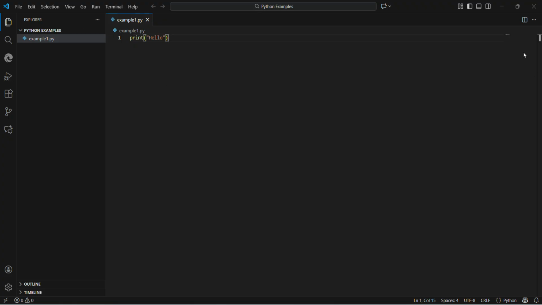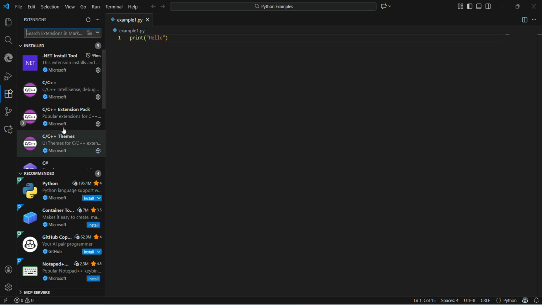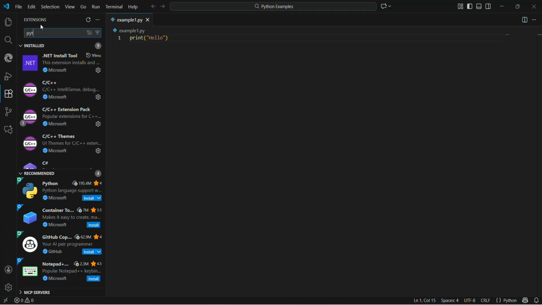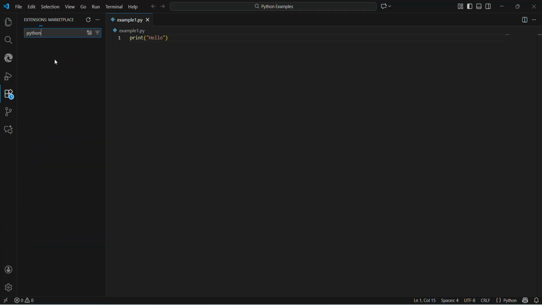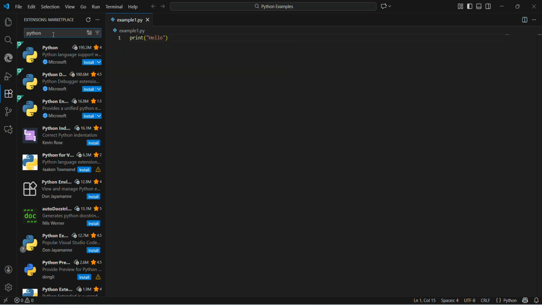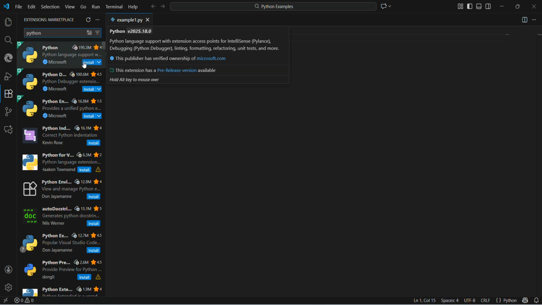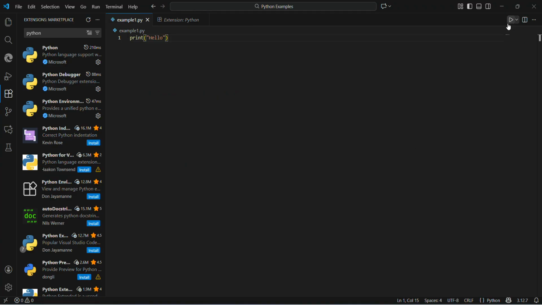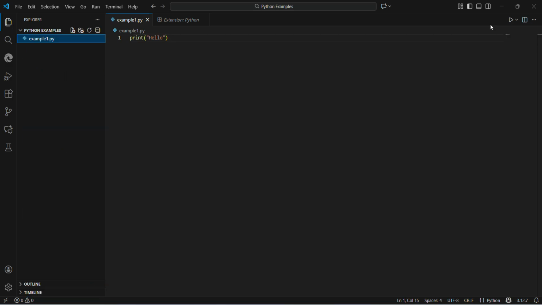But there was no run button here because you haven't installed the Python extension. To install it, you have to go to this extension part. You see Python here, you can just install that. Or if it doesn't pop up, you can just type in Python. Choose this top one, from Microsoft, and install it. After installing, which is really quick, you can see there's a little start button here. You can just click it.